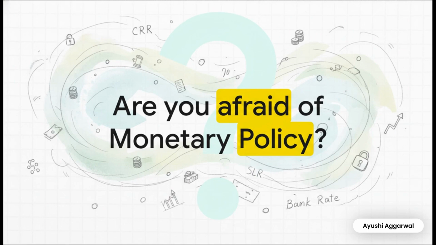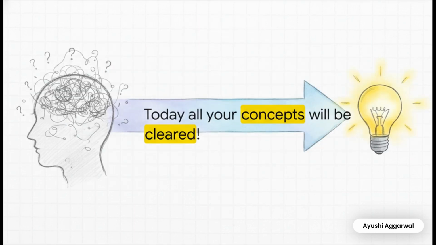You know, the moment you hear terms like CRR, SLR, bank rate, the confusion just kicks in, right? I know a lot of students find this topic a bit tricky, but trust me on this. It's really not as hard as it looks. Stick with me through this explainer, and I promise you, by the end of it, you won't just understand all these concepts, you'll be able to tackle any question on this topic with total confidence. So, ready? Let's get started.